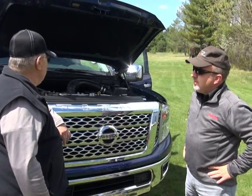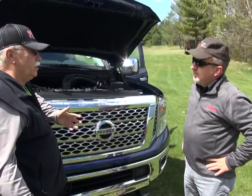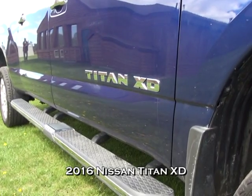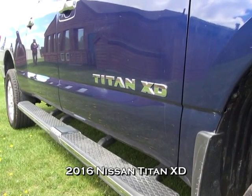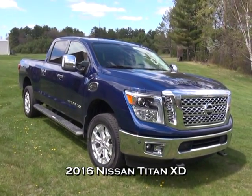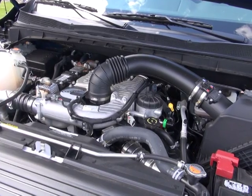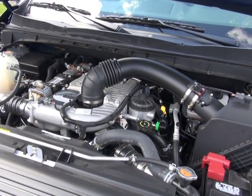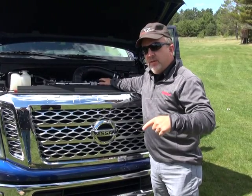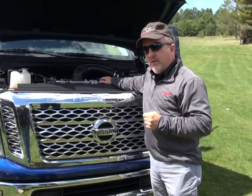We're looking at the truck here. Nissan's got a big, full-size truck, and I don't think the public is used to seeing that. What we've got here is the 2016 Titan XD, which came out in December of last year, and then the gas version came out in April, so it's only been out about a month. Under the hood is a Cummins 5-liter V8 turbo diesel engine, 310 horsepower, 555 pound-feet of torque, that'll tow over 12,300 pounds with 2,500 in the payload.